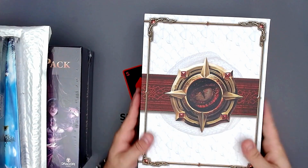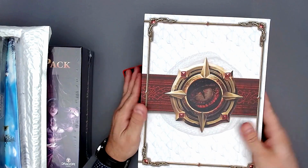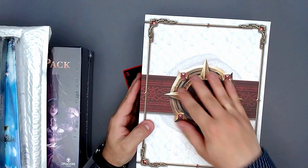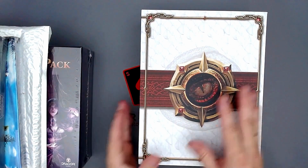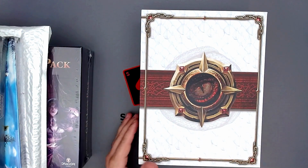All right, so this is really cool. You can actually feel this here. This is glued on. I don't know if you can see it. But there's an extra layer just with these eyes and this compass kind of shape. I don't know much about this world here, so this will be very interesting for me to explore. Yes, I will do another video on this, when I show you in detail what this actually does. Today we will just unbox it, right?